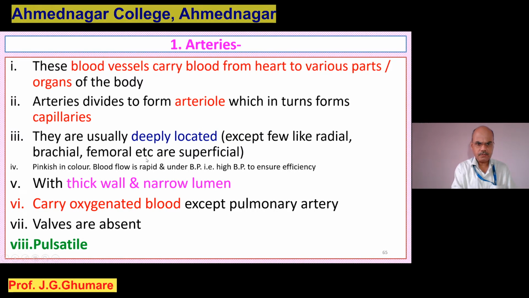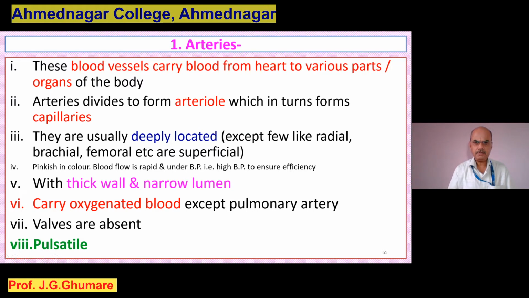Here are points which are not given in the book, but remember: blood in the artery is pinkish in color because hemoglobin is associated with oxygen, forming an oxyhemoglobin complex that develops a pinkish color. Blood flow is always rapid and blood is under pressure here. This is to have efficiency of circulation. Histological point we'll repeat again: it has a thick wall, and the inner cavity, called the lumen, is narrow. Generally, arteries carry oxygenated blood.